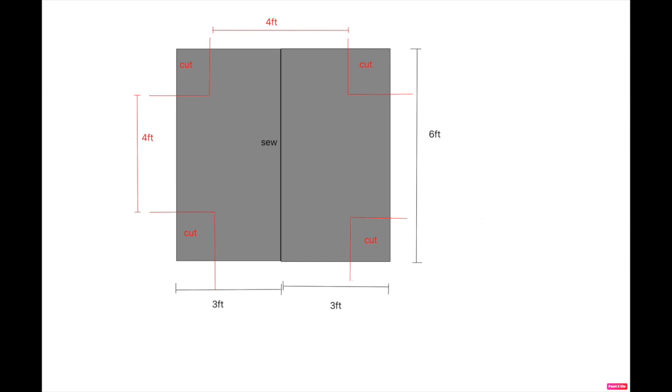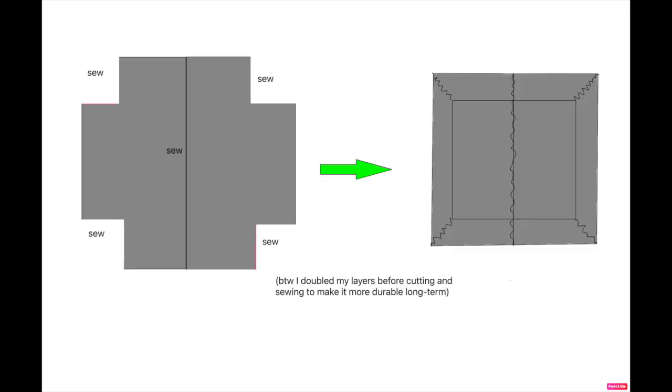long sections. I did sew those together down the middle. I doubled up my ground cloth before cutting, just so it would be more durable, less likely to be ripped apart or broken by sandbox toys. Okay, then I sewed the corners together. I tried to show this with squiggly lines here where everything's been sewn, and then the straight lines are the folds. And this is a top-down view, so that it created a kind of box that I could insert into the hole that I dug under the sandbox.